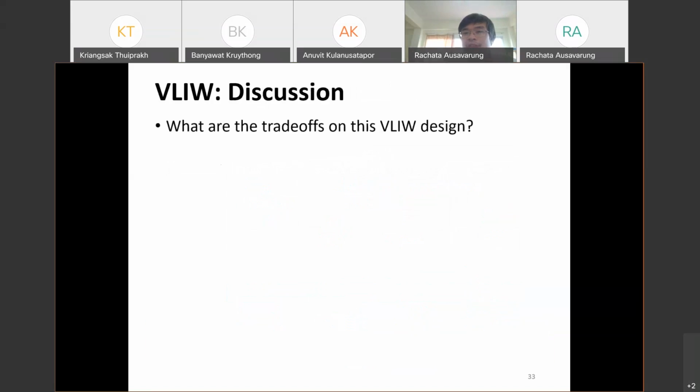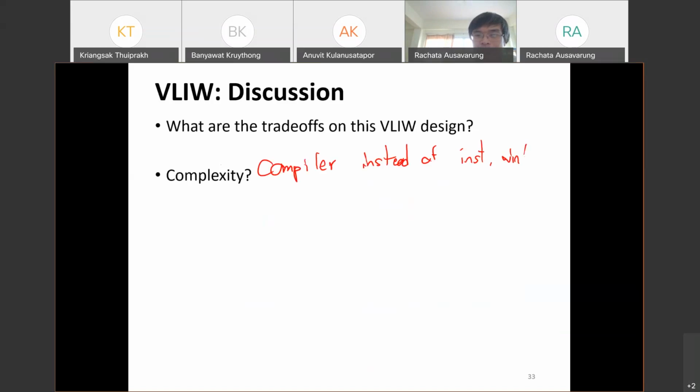So here's some discussion for the class, right? Well, we already talked about the trade-off. More throughput, more complex design, right? The complexity now comes from the compiler instead of the instruction window. So you reduce the burden on the out-of-order processor because it's already been pre-computed. But the compiler would have to run and compile your code for a while to actually extract everything.